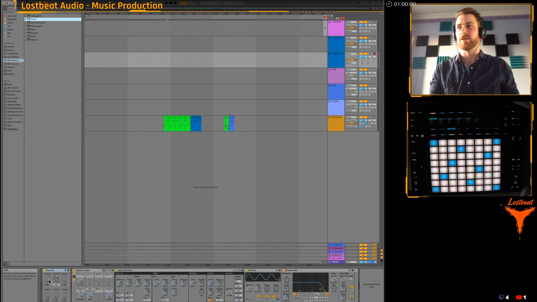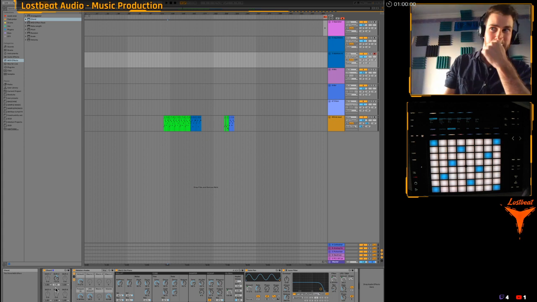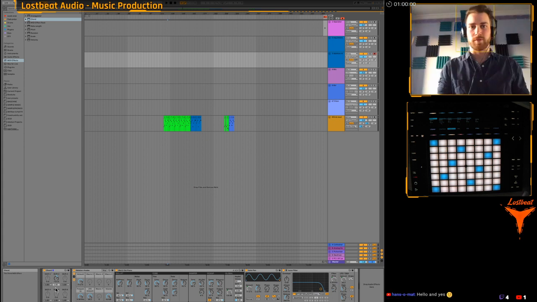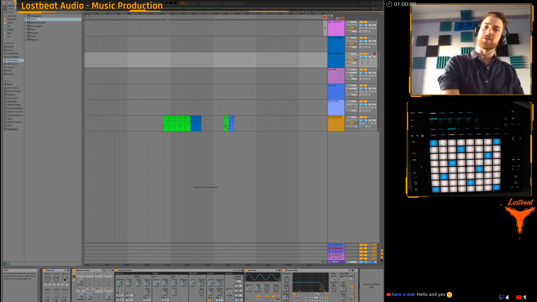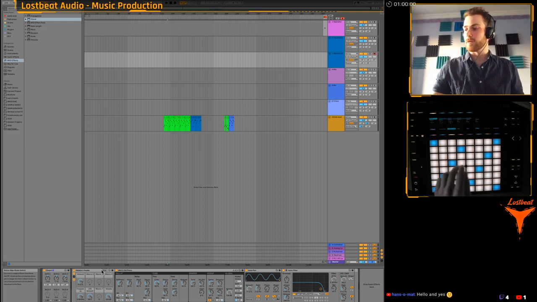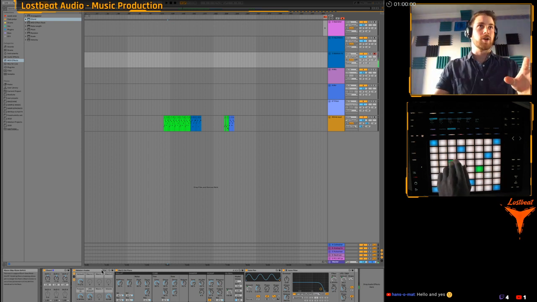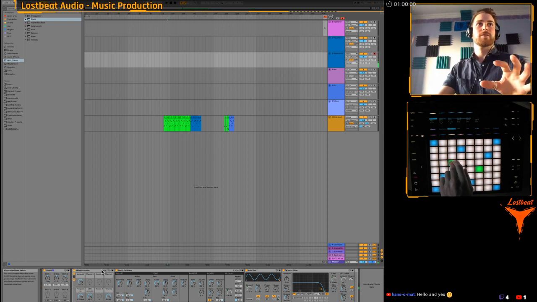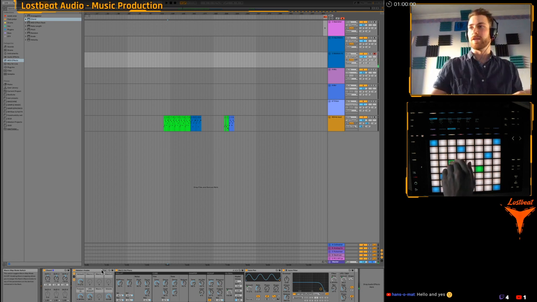Now we can actually use this to create a minor chord, a major chord, any type of chord. I'm going to use it to create a simple minor chord, which is 3 semitones, 7 semitones, and I'm going to make it a minor 7, so it's going to be 10 semitones. This is really, really common in house music. This was a really common thing.